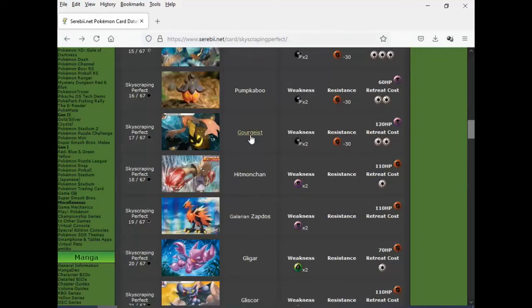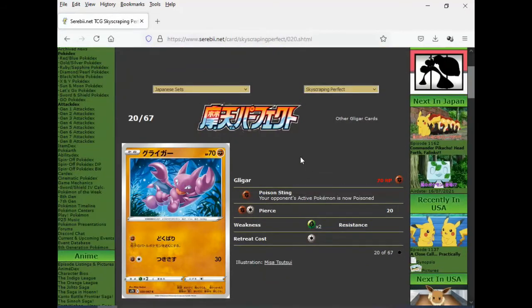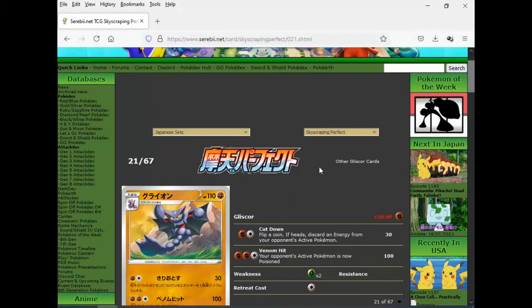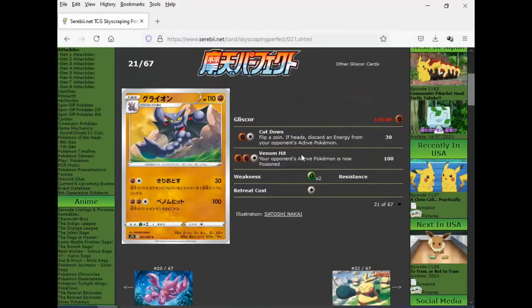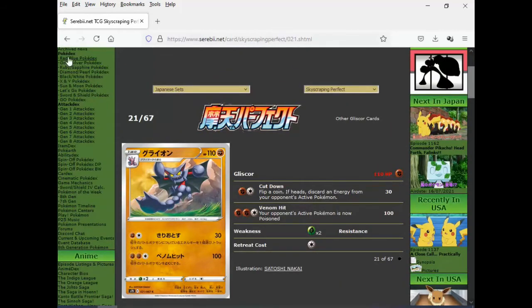Okay. And then we got Gligar and Gliscor. Poison. That's it. And then Gliscor. It's been a while since I've seen you as well. I think there was a copy in Cosmic Eclipse, maybe, that sucked. Or Unified Minds, anyway. So Cut Down, flip a coin. Discard energy from opponent's active Pokemon. And then Venom Hit. 100 for 3 with poison. Underwhelming once again. Not going to do it. Not fast enough, not strong enough.